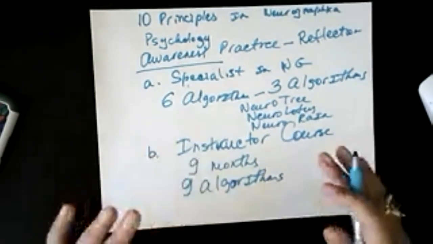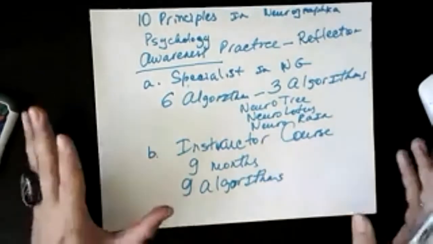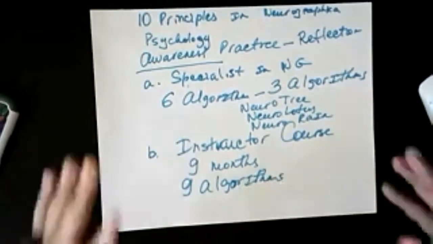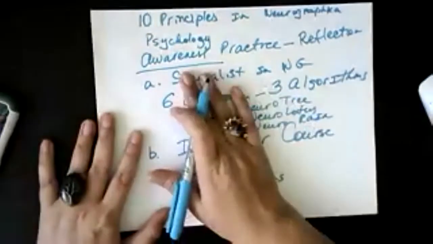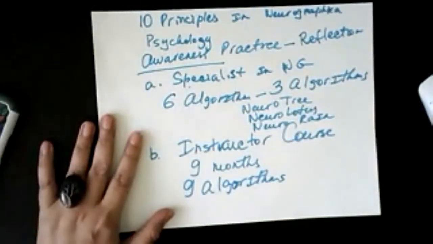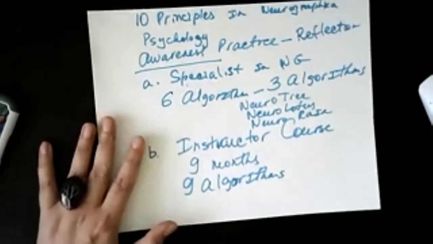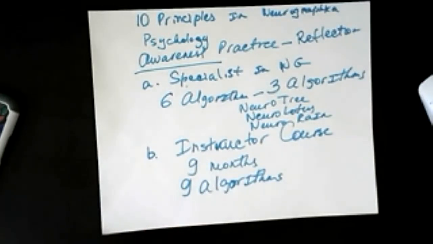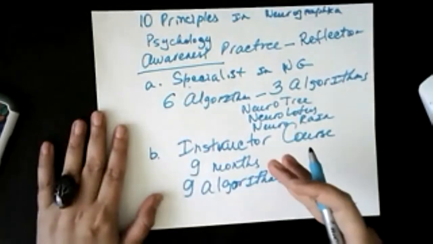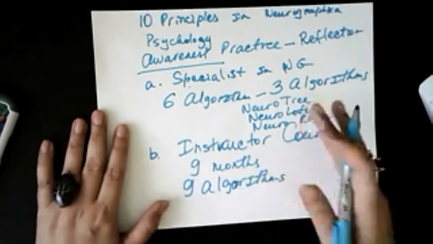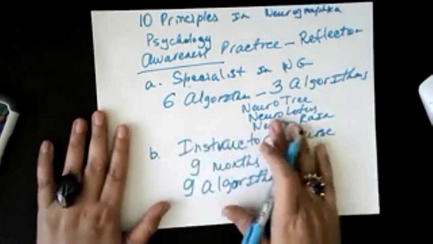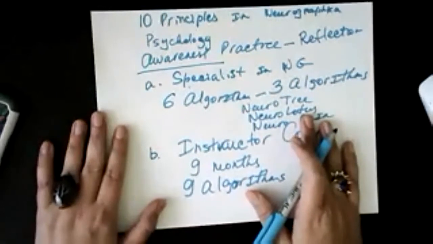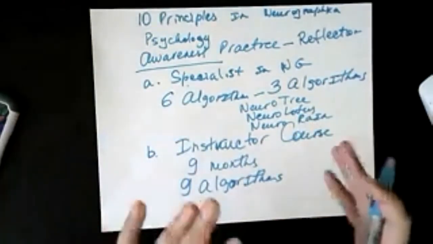So what that means is that we have a whole array of people that I talk to, and people who come to the instructor's course and become instructors or specialists or take the basics course are not people who are psychologists or coaches or yoga teachers. They really come from all kinds of different parts of life, backgrounds. And it's important to know that people come and they become instructors and they start utilizing it within their personal and professional life. So everything is possible, which is why I'm saying that I know so many cases and so many stories of people turning their life around and coming from a completely different background.